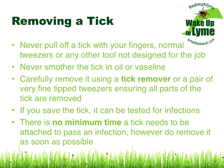There is a tick card that you can just keep in your wallet. Again, it would probably be more suitable for larger ticks. It probably wouldn't be very easy to use for a small nymph tick behind an ear, for example. But it might be worth having one on you when you're out and about all of the time. And then if you're going to a higher risk area, perhaps ensuring that you have tick twisters and or the tick tweezers in addition. There's also a tick lasso, which some people with pets say is very useful for removing large ticks from animals. I haven't personally tried it myself, I don't have pets, but it's one that we'll also send out a link to as well.